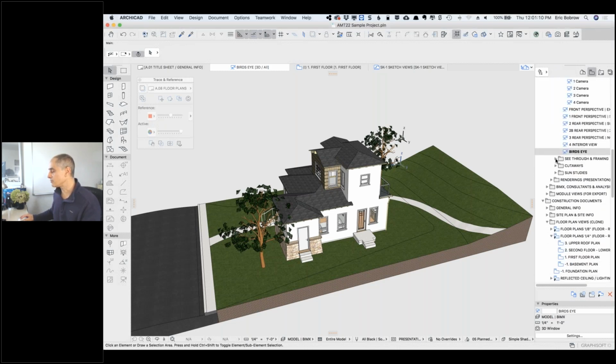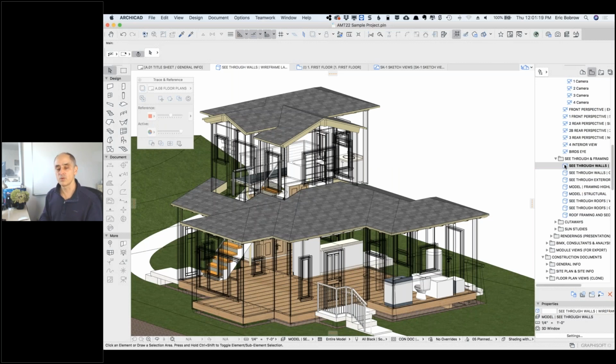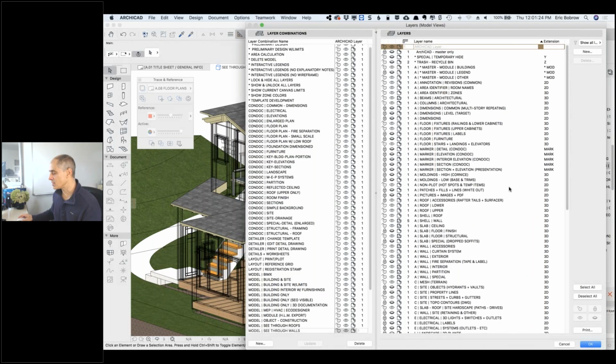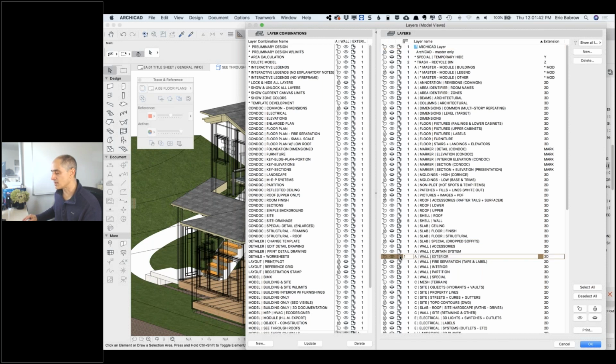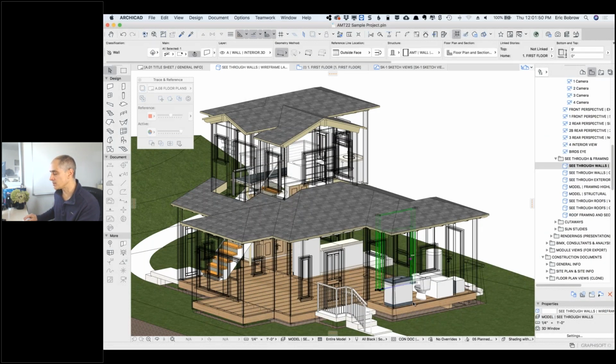Now, if we go here a little further, we're going to see some other ones that I think are very dramatic differences. For example, instead of seeing the building solid, we can see through the walls. This is using a feature in ArchiCAD called wireframe layers. And you'll see that the walls are set to be wireframe. If you look carefully at this, this is solid, this is wireframe here. It's just got a slightly different icon look, and you can click on it to make that solid, or click to make it wireframe by doing that. Now, when it's wireframe, you can literally go and select elements within the building here.